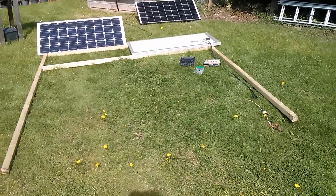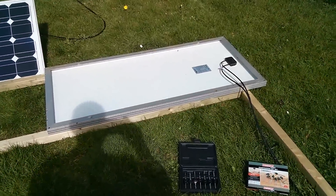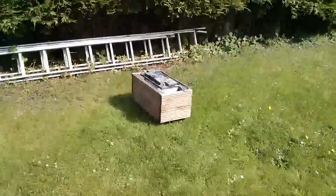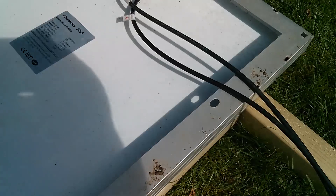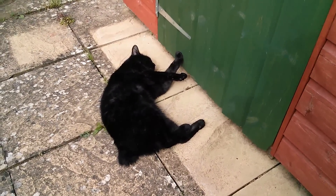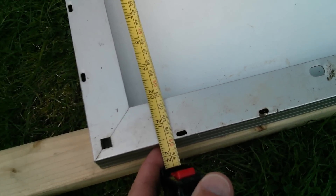So this is the plan: a simple rectangular frame. Solar panels attach at the top here. The wire is long enough with the charge controller to actually reach the ground, so that's fine for charging that battery. These solar panels have a rectangular hole in the back, but that's going to have to hang over something — probably just screws, and it'll hang over them. I hope that's going to be secure enough. I'm not going to go crazy with precision here, but I just want to get a measurement across the panel — looks like 55 centimeters.